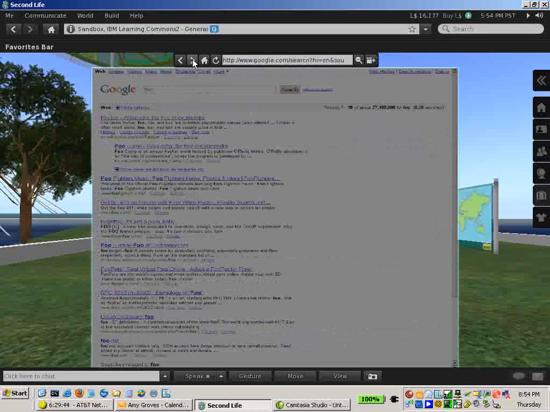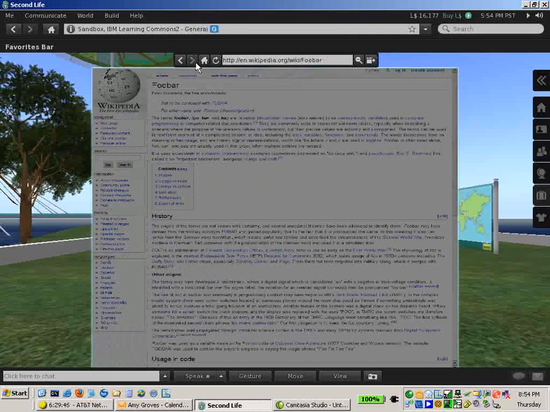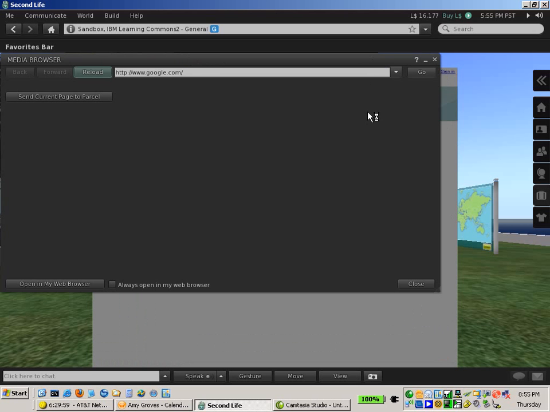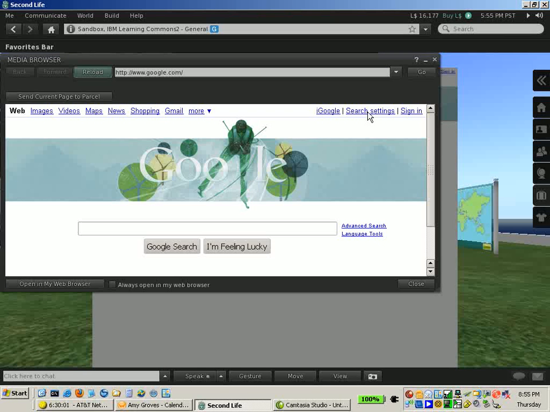I can use the forward button, and it works. I can use the home button, and it goes back to my original URL, so that works. I can use the reload button, although I can't really prove it very well. I can also use this button to view the same page in my regular old browser. I was using the embedded browser according to my preferences setting, so I really haven't lost any functionality.